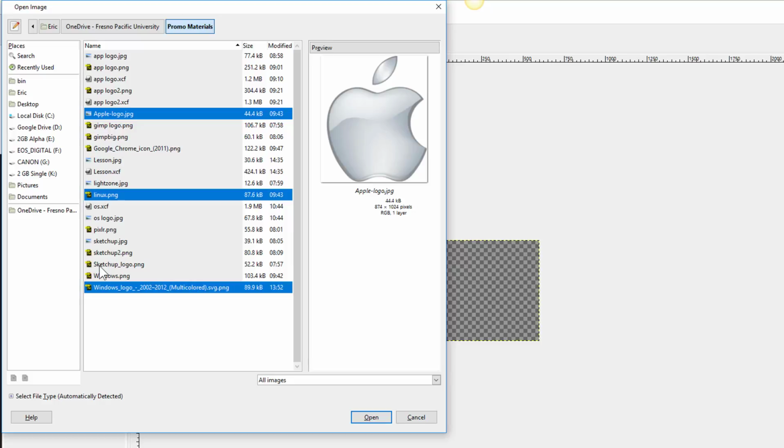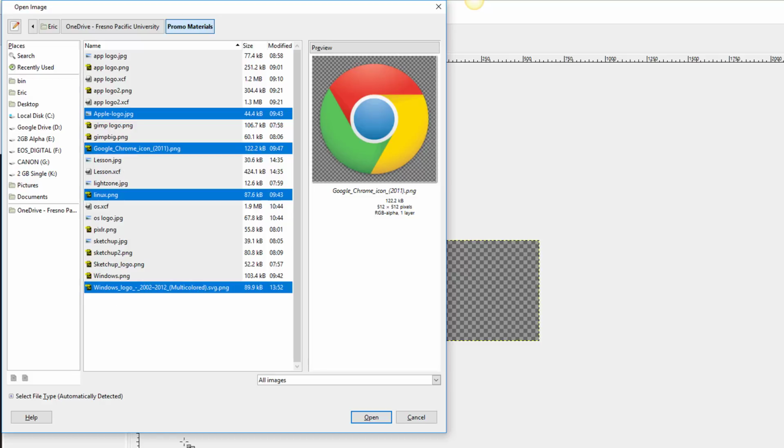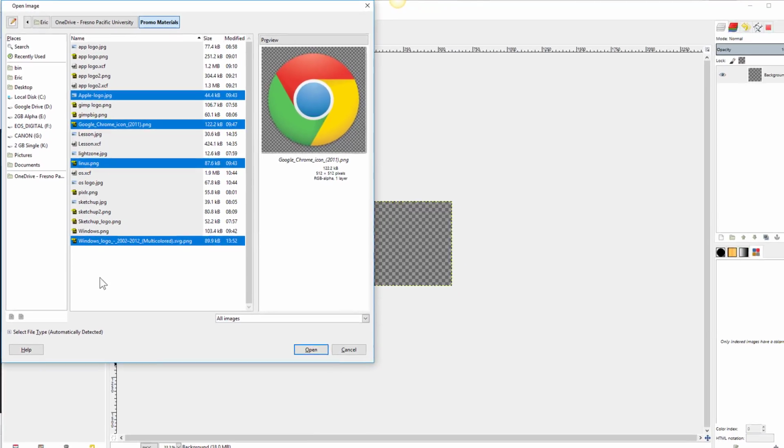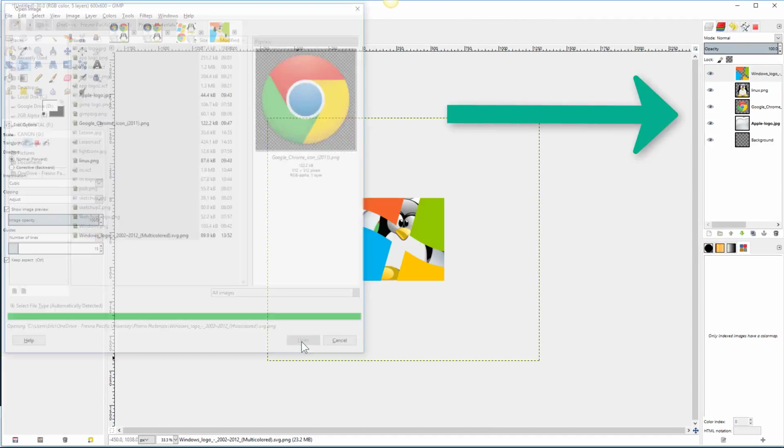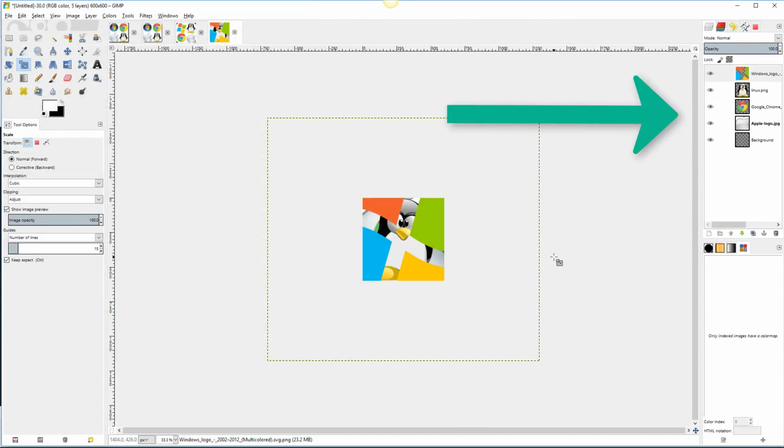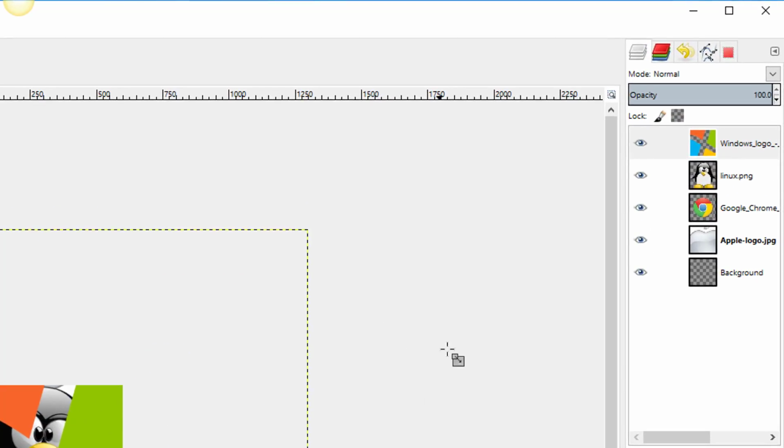If you add the letters PNG into your Google search, it will often return results that are PNG. Not that you can't work with a JPEG, and that's why I downloaded this Apple one as a JPEG, because we're going to fix that. So, just that quickly, I've gone in and inserted these four layers, which have the file names.